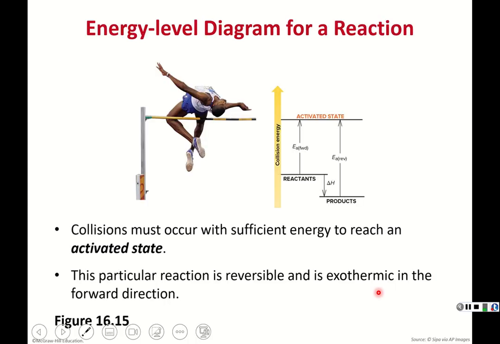If you want to think about that in terms of a way to represent that in a picture, if you had the energy of your reactants and products shown here, that's a downhill jump, right? You should be able to easily do that. The problem is you have to reach an activated state. You have to reach a transition state between reactants and products for the reaction to happen. So there's this positive energy you have to overcome before you can drop into your products.